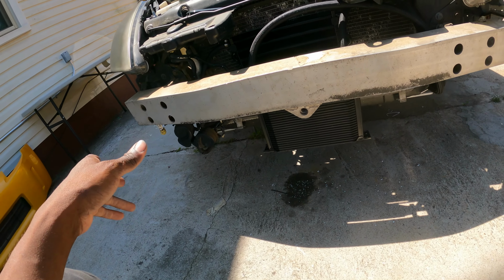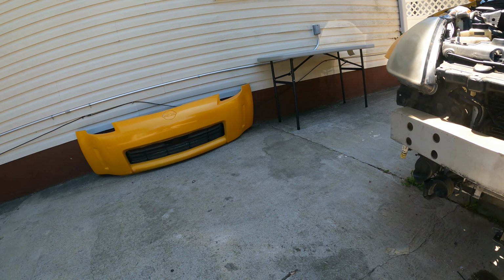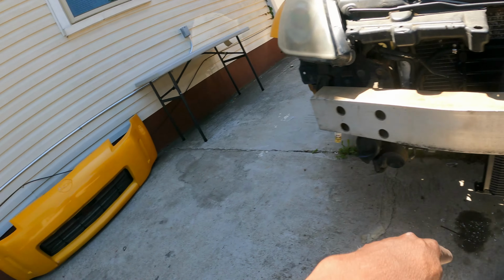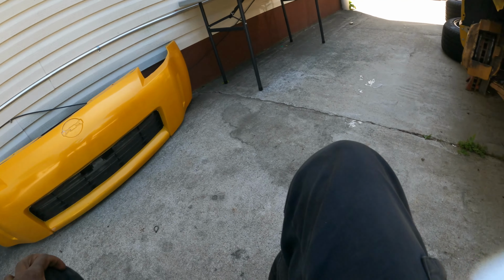So go ahead, put the bumper back on. We might end up cutting the grill section, but we'll see. You can see it's mostly gonna be in the center, right where the tow hitch is. So yeah, we'll see if we'll cut it.